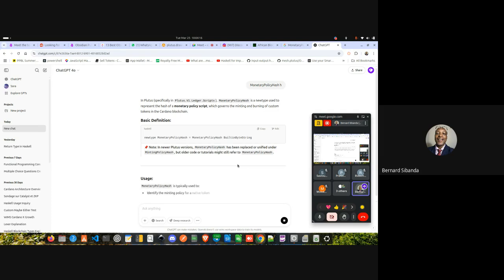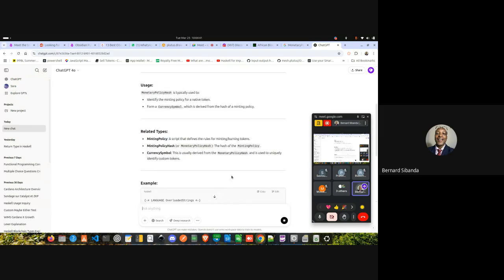If you follow what you see here, it is saying that in the newer Plutus version, monetary policy hash has been replaced by the unified minting policy hash. Older version that. New type monetary policy hash byte string.